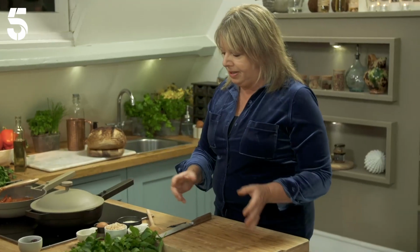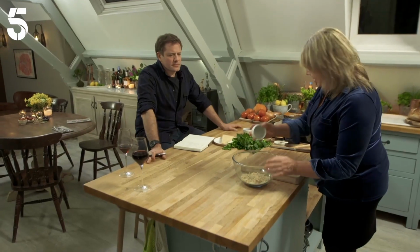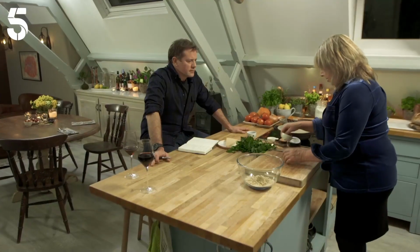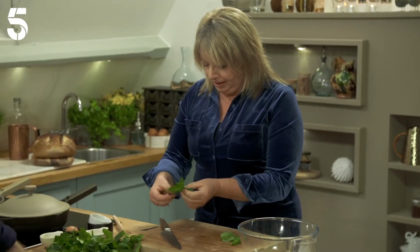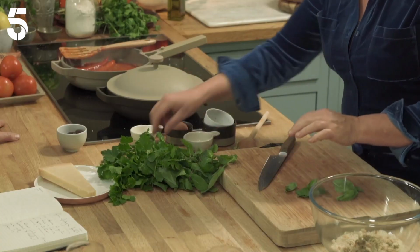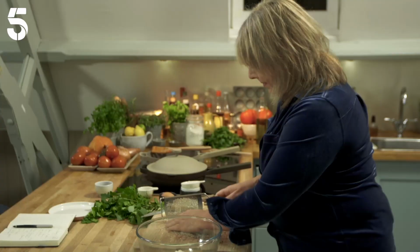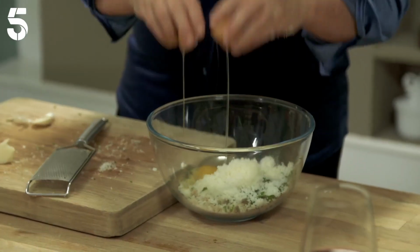While it's cooking, I'm going to put together all the other ingredients. So we have some ground almonds, some breadcrumbs, soft breadcrumbs, a little bit of oregano, some capers, some chopped basil, some mint, and parsley. Grated cheese, about a handful, and an egg.